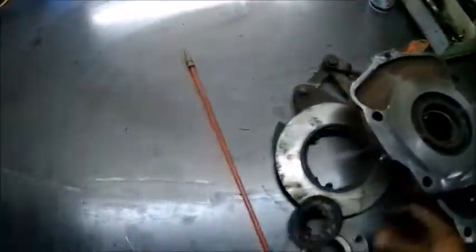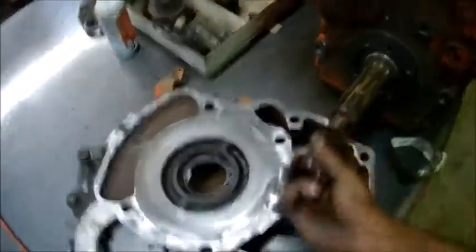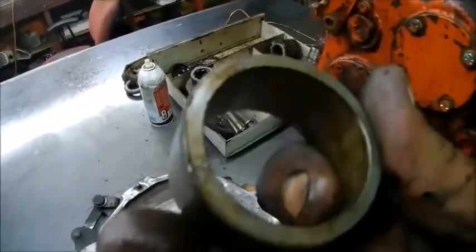The other side, this part just slid on there. It wasn't even tight. So it's probably leaking on the inside and down the splines.